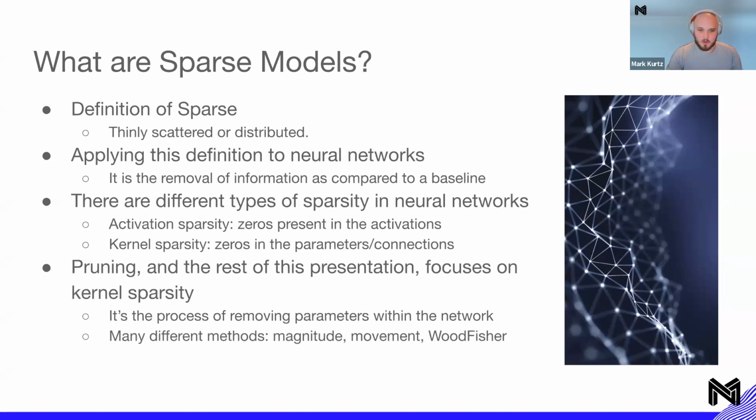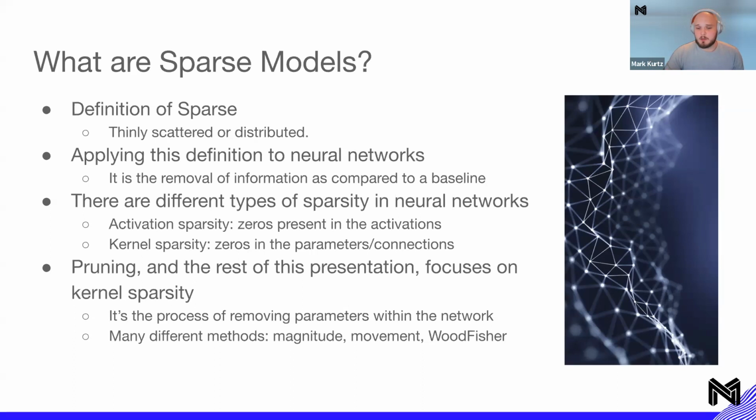Essentially, as we're training, we're going to remove the weights that are closest to zero. So essentially, as SGD is regularizing these weights, it's getting rid of the weights that don't matter. Those are getting regularized towards zero, and those are assumed to be the safe ones that we can remove as we're pruning. So we're just going to get rid of those, set them to zero, and introduce sparsity. Movement pruning is an example of a first order method where we're trending either away or towards zero. So it's looking at the gradients coming in as well as the magnitude. And if the weight is trending away from zero, then it's thought that that is a weight that should be kept. If it's trending towards zero, that's thought of as a weight that should be removed and therefore set to zero because it is getting regularized towards zero.